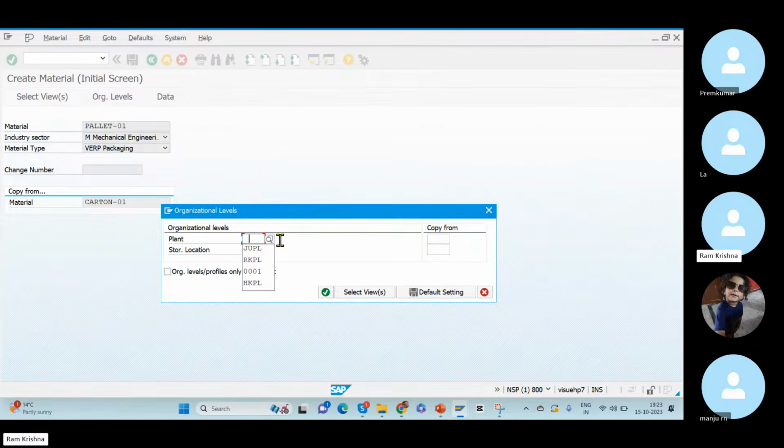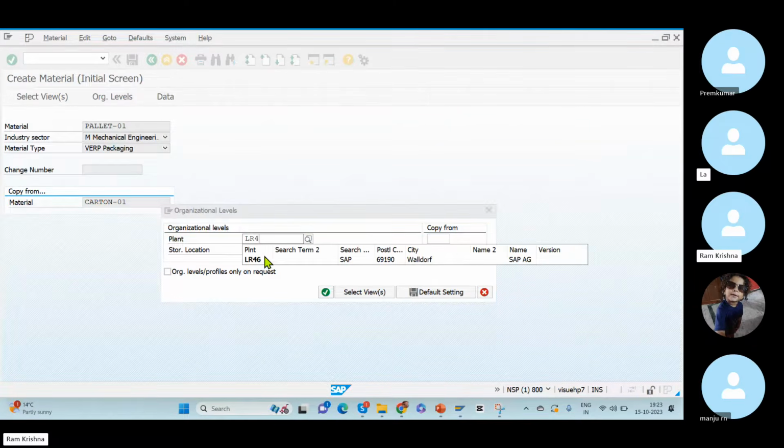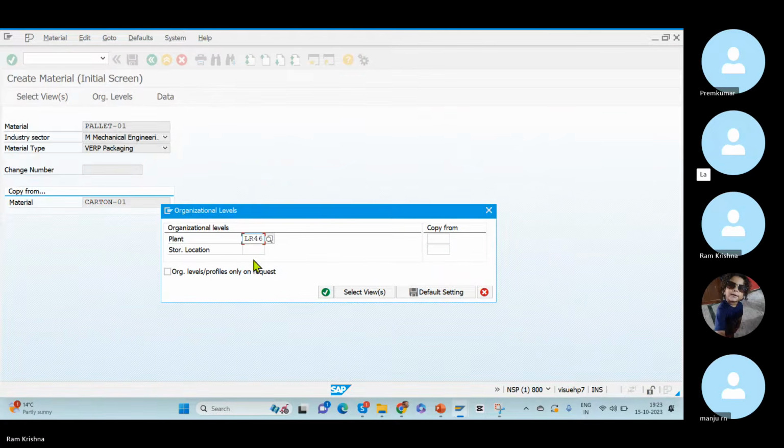Now, what is the plant number? LR46. Previously assigned to LR46 only. Your plant. Yeah, Ram. Sales data you didn't select. That's fine. LR46.